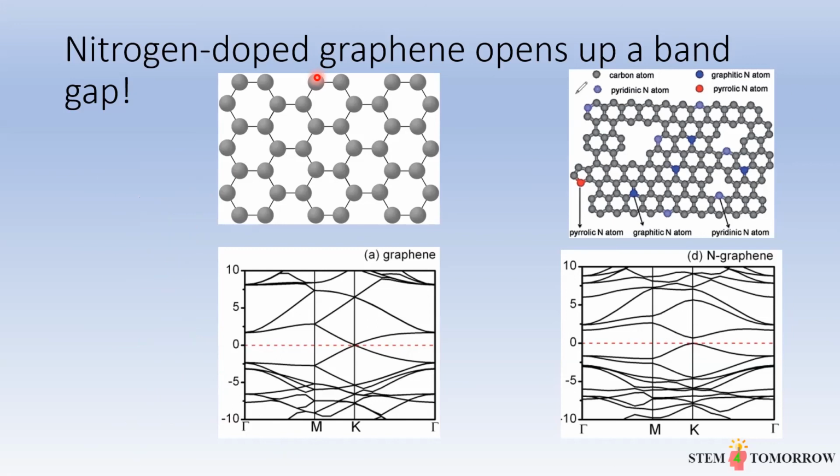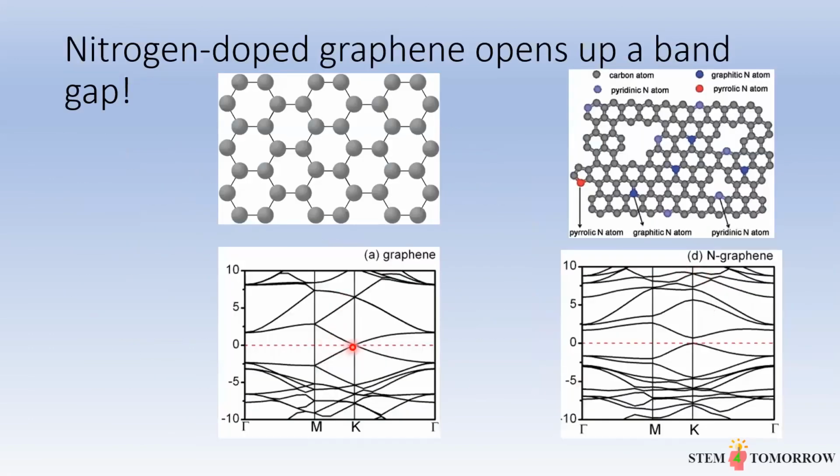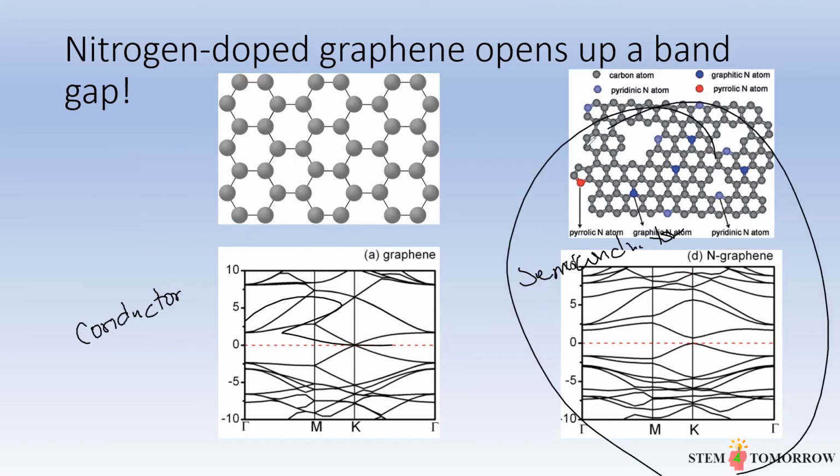All right. And as I mentioned before, doping is a very common method to induce a band gap, to open up the band gap. For example, graphene here, right? This is pristine graphene, pristine meaning pure, so no doping. But if I do nitrogen doping, then there's going to be a band gap. So this is a semiconductor right here, while graphene over here is just a normal, regular old conductor. The graphene itself can't really be implemented in computers or silicon chips or replace silicon chips, but this material at least has some potential because it's a semiconductor.